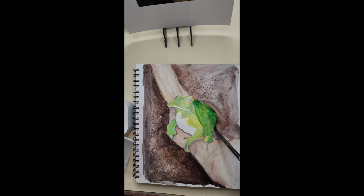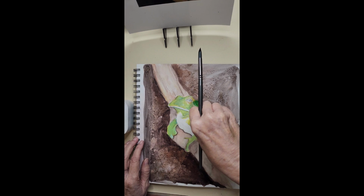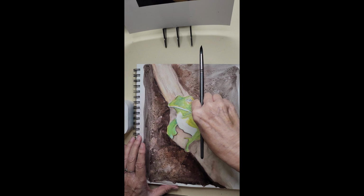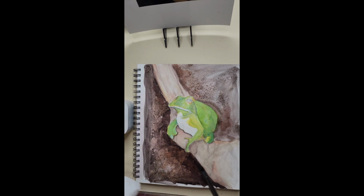A little too much. I had thought to put the cells of the skin into the image, but the bubble of the paper really takes care of that. Okay. All right, so now I'm going to take some of that green and put it in with the orange that I made. And a little bit more green.